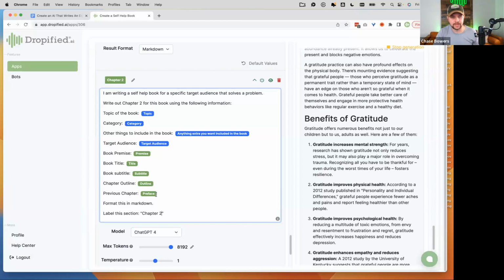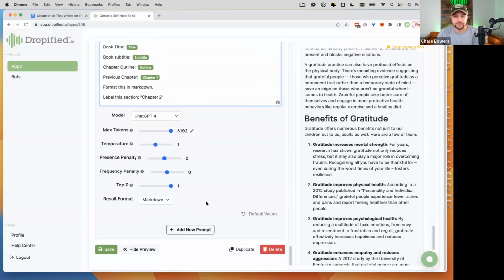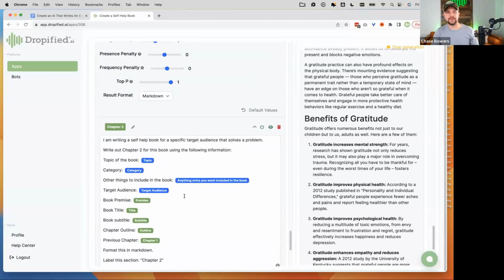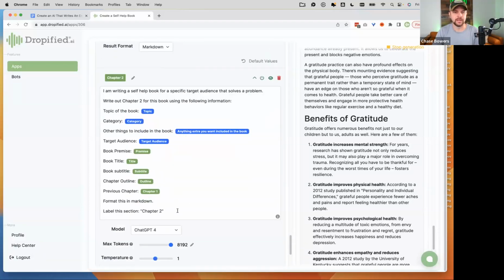The only thing we're going to change is this previous chapter. Instead of it being the preface, we're going to make this chapter 1. And that's it. And you literally just do that over and over and over again. And that gets you your whole book, all the text, which is pretty awesome. Once we have the plumbing for our book, let's just pretend, just for the sake of time, we'll do that over and over again.